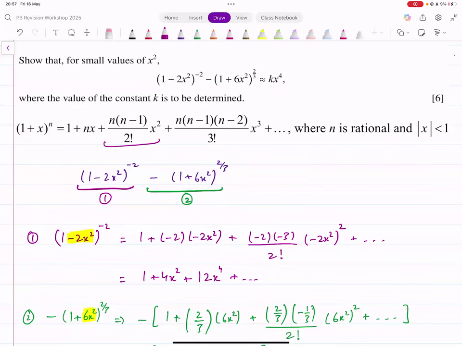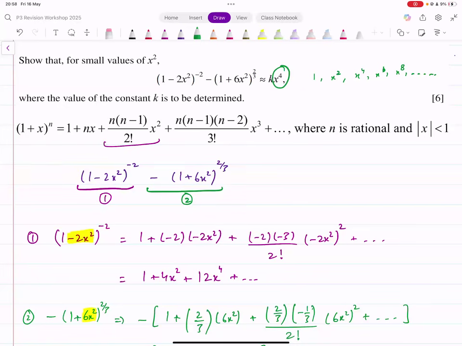As we discussed earlier, when x is very small, in this case, they're saying x squared is very small. What happens is when you take higher powers of that, for example, in this expansion, you would have a constant, first of all, 1, and then you would have n into x. In place of x, you've got x squared, right? So the terms that you would get from this would be 1, x squared, x power 4, x power 6, x power 8, and so on in this expansion. If x squared is small, they are saying we could ignore the bigger powers. So you just ignore the bigger powers, only expand this up to x raised to power 4. That's all that it means.